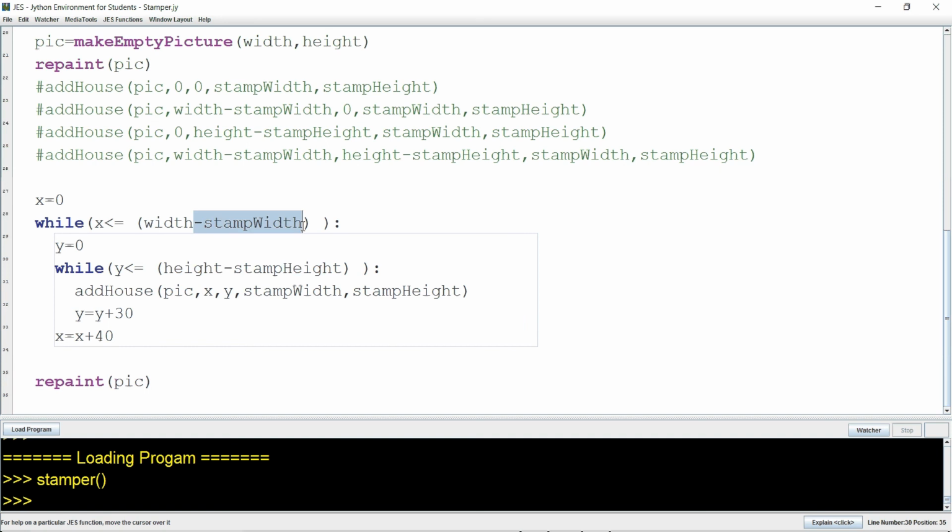We limit it by subtracting the width of the smaller thing that we are putting on the image, and by subtracting the height of that smaller stamp or tile or whatever you want to call it, from the height of the bigger image. And so this is completely arbitrary. If I change this back to 1, it'll still work. There's no issue with that. And that's that example.